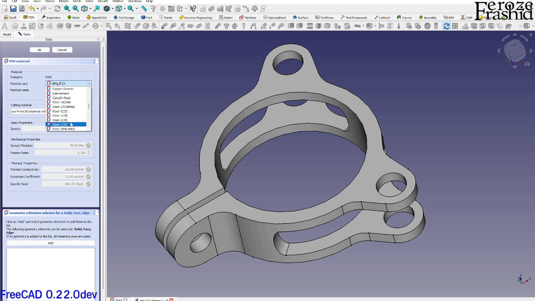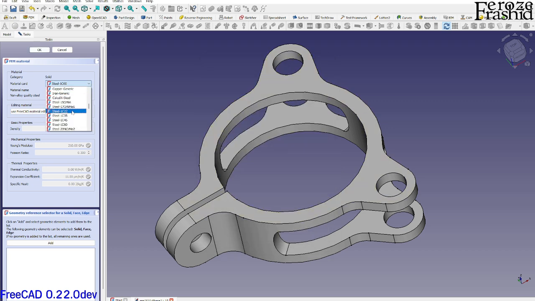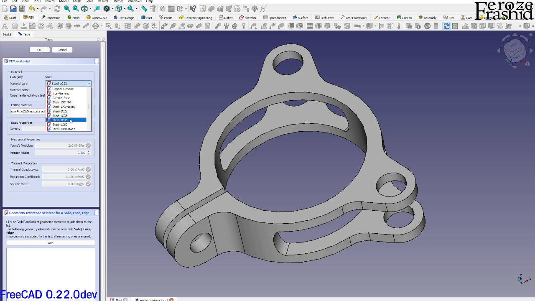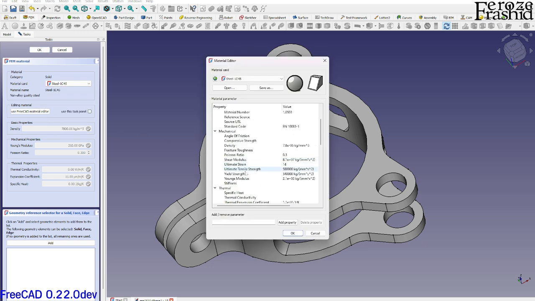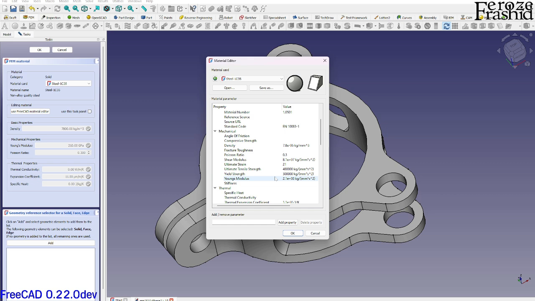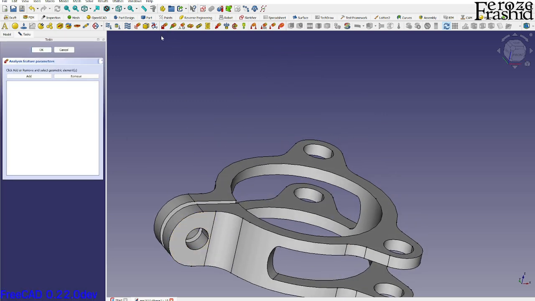And say 1C60 and see what the yield strength of this material is. So the yield strength is 380 MPa, more than what we need. So we probably go 1C22. The yield strength is, that's too less, maybe halfway there. This will do. So 1C35 is what we need. So that's our material. And then I want to go ahead and fix these two surfaces, this one and this one.